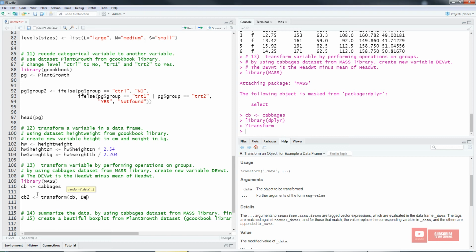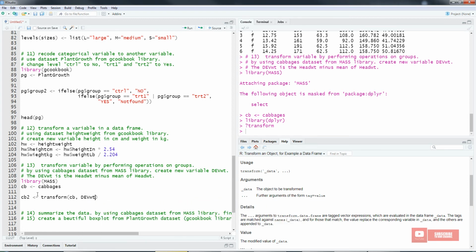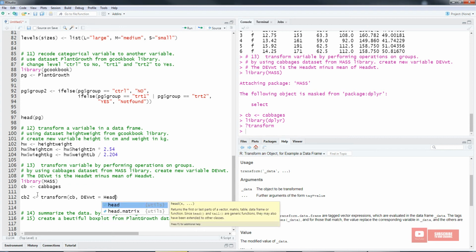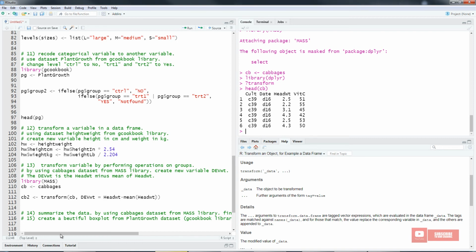So we create a new variable which is devWT. devWT is equal to head WT minus mean head WT. Right. Betulkah dia punya head of CB? Yup. So kita create a new variable.